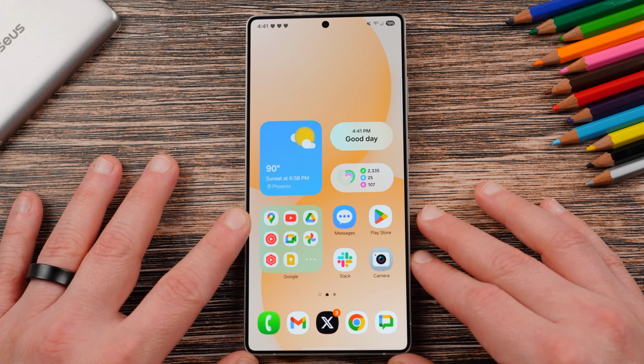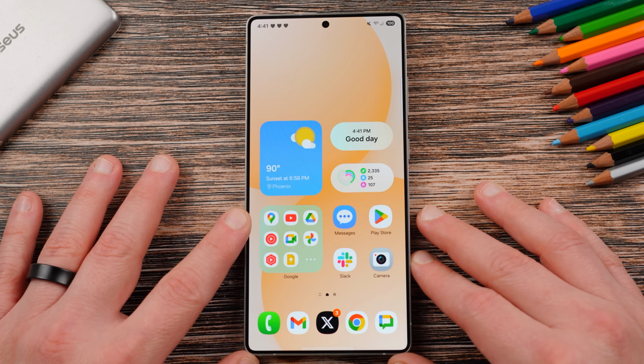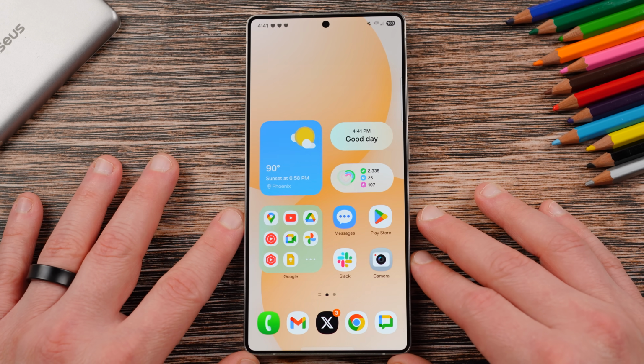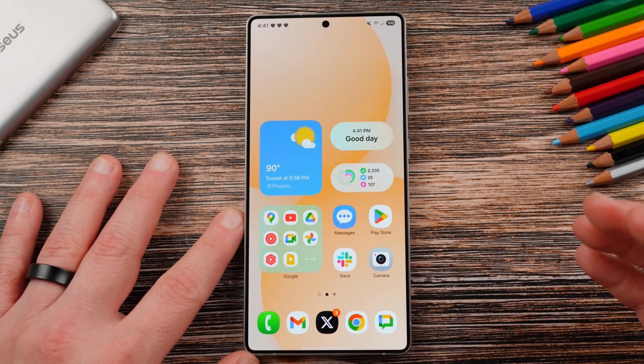So we finally have a bit of good news after the One UI 7 rollout was paused. Now we have a little bit of good news for you guys today. I'm going to talk about that, where you can download it, and also my 5 favorite modules. We cover GoodLock a lot here, but I'm going to tell you guys my favorite ones. If you've never used it before, now that it's finally going global, you're going to start using it. I'll give you guys a list of what I really enjoy.